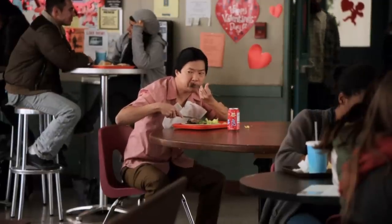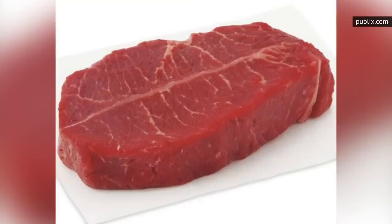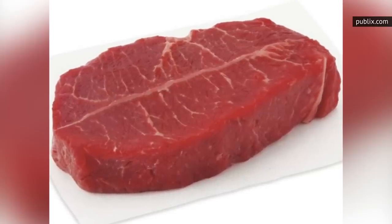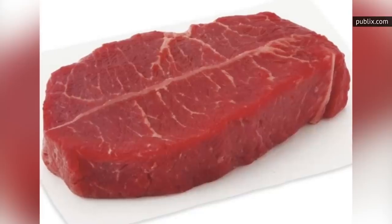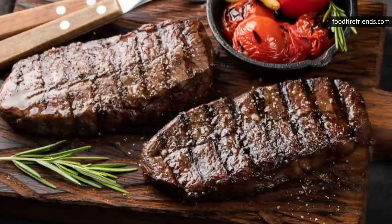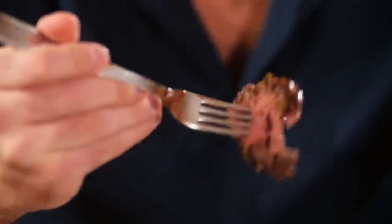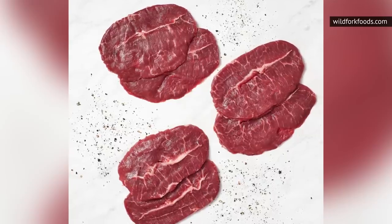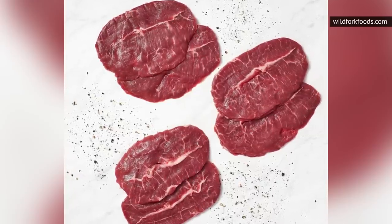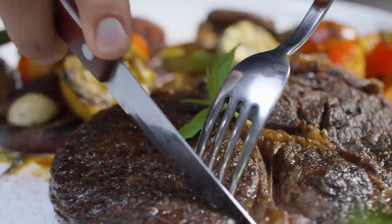Surprisingly, the meat surrounding the tough cartilage is anything but chewy. Like many cuts in the chuck, the meat on a top blade cut is well-marbled and buttery in flavor, so the obstacle of eating around the gristle should actually be looked at as a positive, since it correlates to a lesser price point. Unlike flat iron, achieving the right interior doneness is a more temperamental task. Top blade steak should be cooked no further than medium to keep the juicy meat surrounding the gristle from toughening up. When buying steak on a budget, it's important to get the best out of it — the top blade is no exception. You've saved some extra money going with this cut, and it will be delicious as long as it's cooked properly.